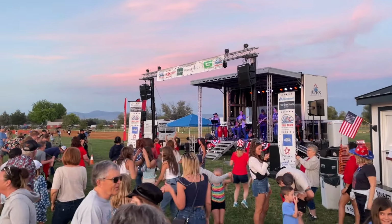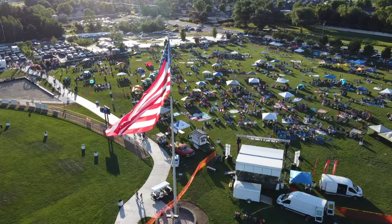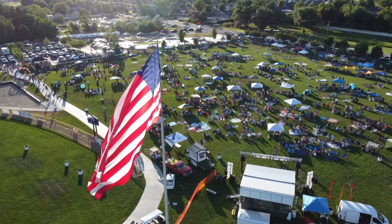So if you are living somewhere where you're feeling like your freedoms are being stripped from you and your neighbors are just talking woo-woo and living in the twilight zone, I promise Star, Idaho is exactly what you are looking for. In addition to that, the prices here are still amazing compared to some of the other parts of the Treasure Valley, Idaho. So you're not going to believe the price of this home. Ken almost guessed it. He was pretty spot on. Let's get into the price of this home.